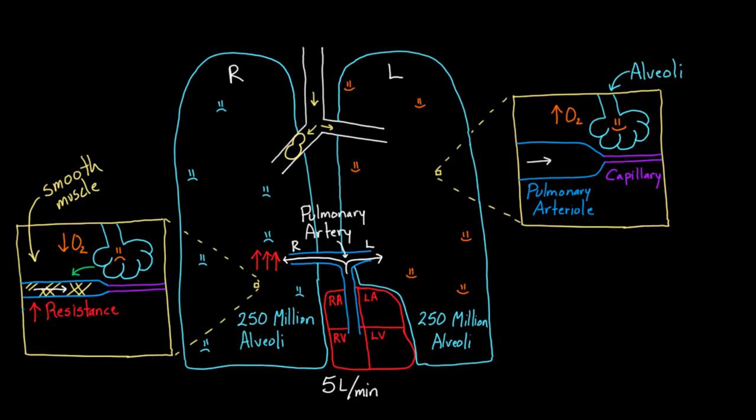As a result, if blood has a choice, and of course it does, in a sense it's not thinking, but of course it has a choice in terms of whether to go to the right or the left. A lot more blood is going to go to the left. It's going to say, why in the heck would I go to the right when there's all that resistance over there? So you have a lot more blood coming out of the pulmonary artery on the left, and a lot less blood going to the right pulmonary artery. Flow goes up in this lung. Blood flow goes up. And obviously it's not like the amount of tissue changed, so if there's more blood flow, it's also going to be more perfusion. You'll often hear this word perfusion, which refers to the idea that there's more blood perfusing the left lung.